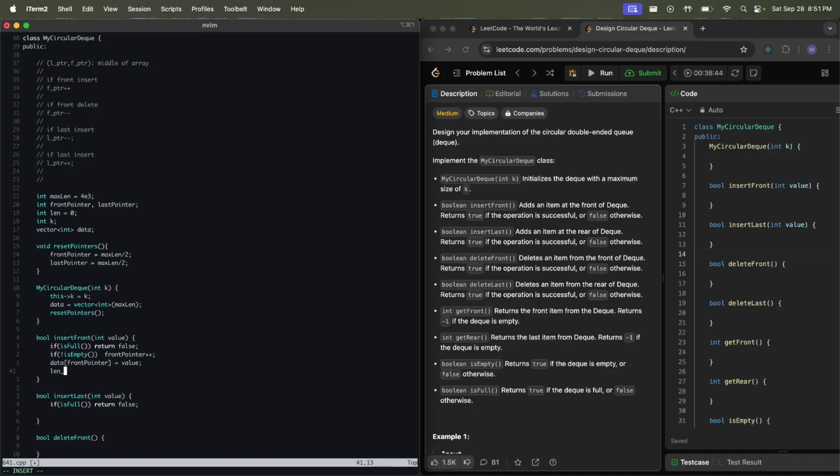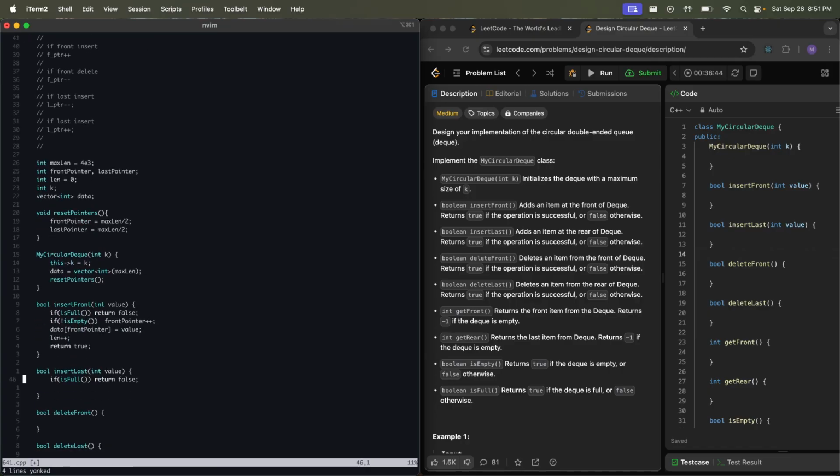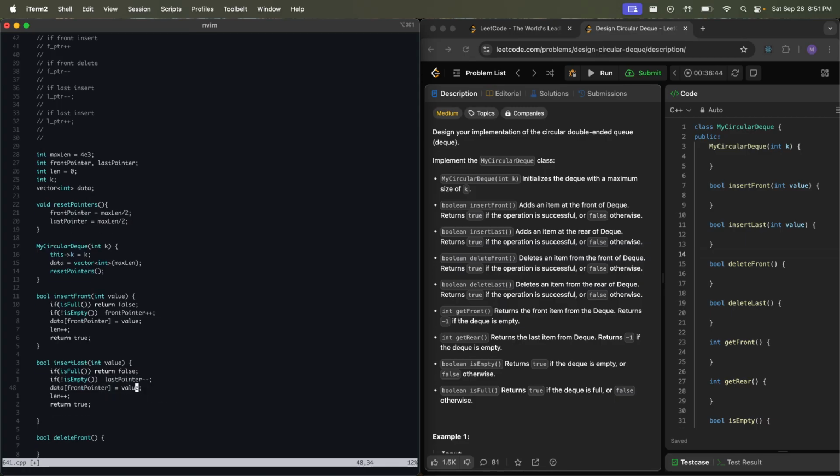Also, I need to increase the length. Then we return true because it was possible to perform the insertion. Then for the insert last, we'll reuse this. The same condition will apply, but in this case, like I mentioned, the last pointer will go in the other direction. For that reason, if it's not empty, we need to move it to the other direction.